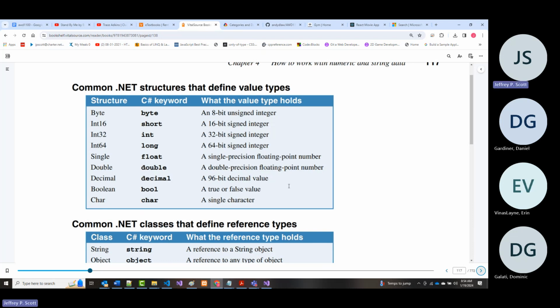It says structure, then keyword, and then what the value type holds. Again, what does that mean? There is a class called byte from which you create variables of type byte, and they hold an 8-bit unsigned integer. And I could say this kind of thing for each one that's in here.